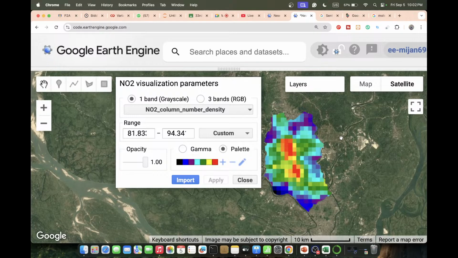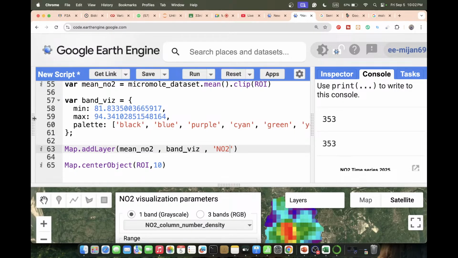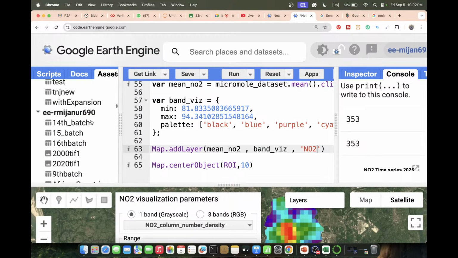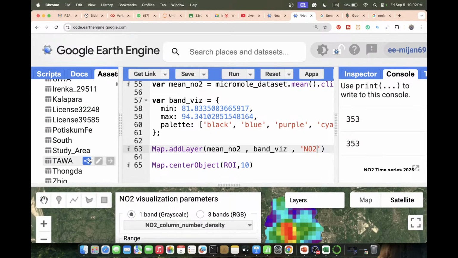In this case it looks like that because it is a small study area, but I want to apply the 1132 point very high pixel size data set. But when we apply this data for a big study area, suppose I take the data set for the whole of Bangladesh, then check what happens. For the whole of Bangladesh, I am going to identify the nitrogen dioxide density for this time.